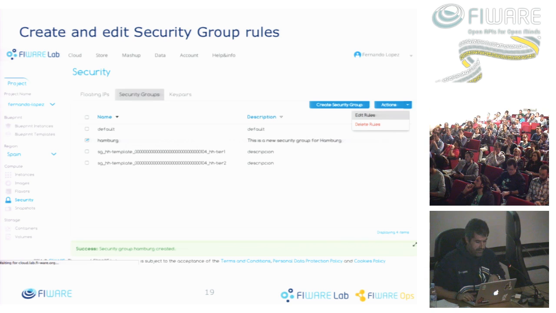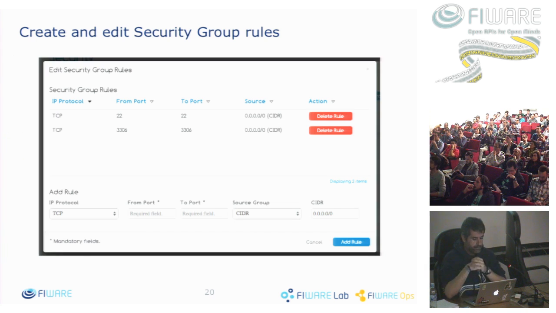After the creation, you will see something like this, a window in which you have the different security groups. It's only the name, and you have to edit the rules, the different security rules that you want to create. Then you see a window like that, in which, in that example, I opened port 22 and port 3306, because maybe it's part of MySQL or part of one of the deployments that we are doing in the cloud portal.